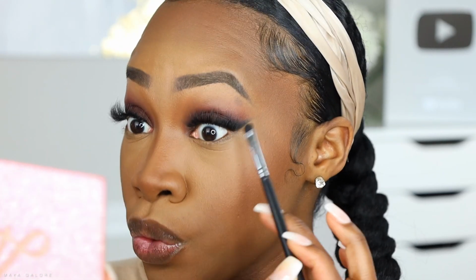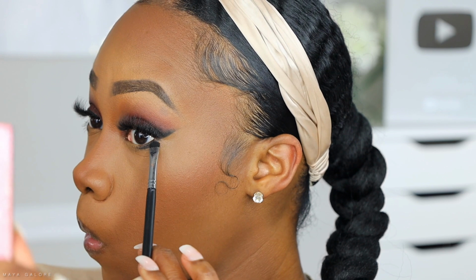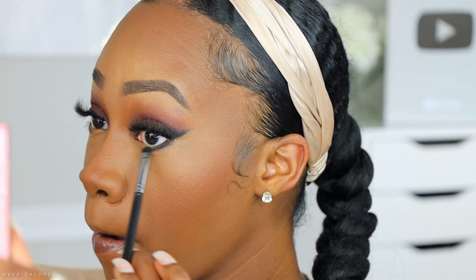So the first thing I'm gonna do is go back into the smudger brush that I used with BK from Amrezy, and I'm going to create a very thin black line right on the edge of the eye. Because what we don't wanna do, like I said, is look like a raccoon, and we wanna create an ombre, and this is our first one. So you just wanna make sure that it is nice and thin.